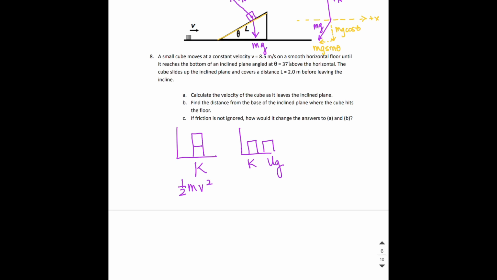And I have that velocity value, but I also know that as it travels up the ramp, some work is going to be done to it by this component of gravity. So I'm going to subtract the work done by that component, which is force times distance. The force is mg sine of theta, and the distance is my value for the length. Now, once it hits the end of this ramp, it's going to launch out at a specific velocity.